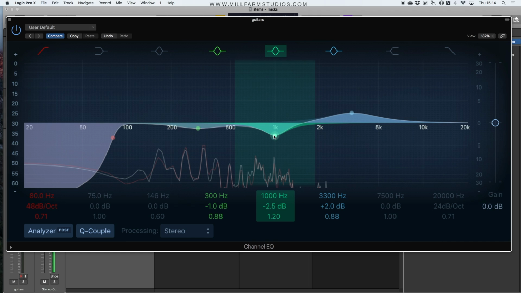The reason I have done this is because if this instrument was a lead instrument, or it was playing a riff or a solo or something that you want to stick out of the mix, I would push this. But because this guitar is sat behind other instruments and it's just there for a bit of body in the whole mix, I've cut this frequency, so when I do emphasize that frequency on another instrument, that's what makes it jump out.